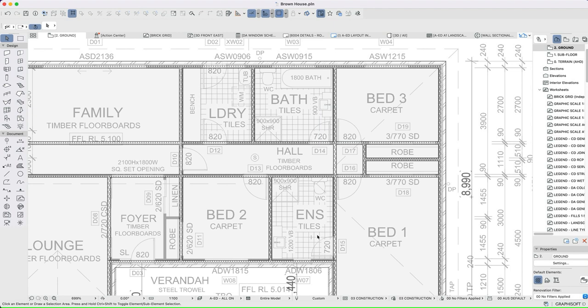So we want to be able to drain the laundry, the bathroom, and the ensuite. We need water to be able to drain away, and we need it to therefore be higher in its relationship where the doors are. And we're not just having a concrete slab, we're also going to be adding a build-up of sand and cement, and then we're going to have tiles over the top of that. So how do we do that?